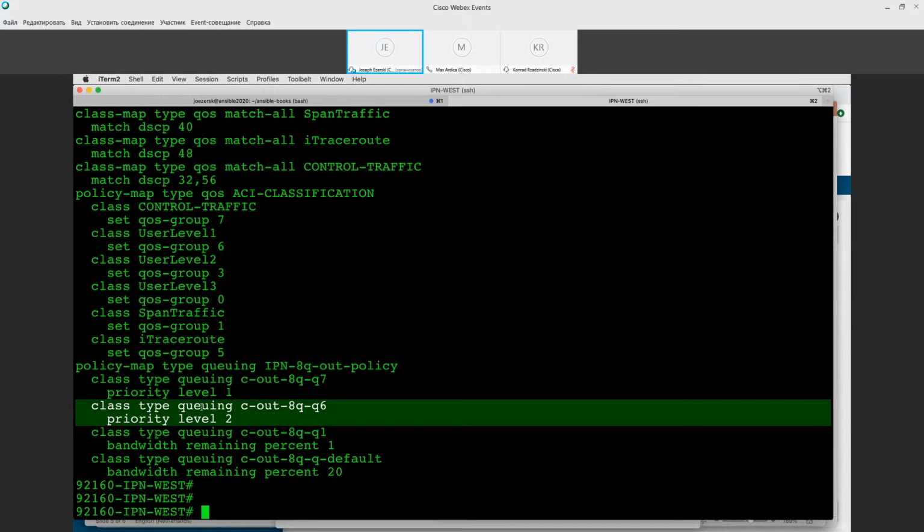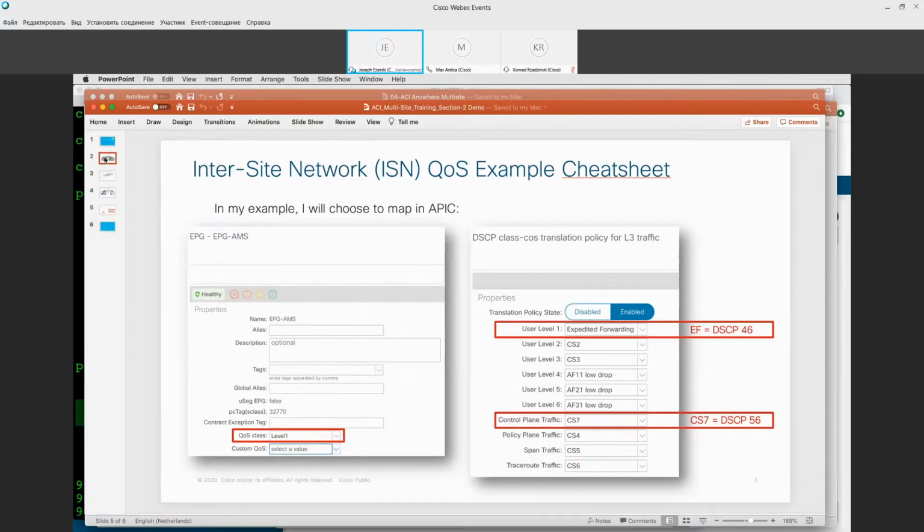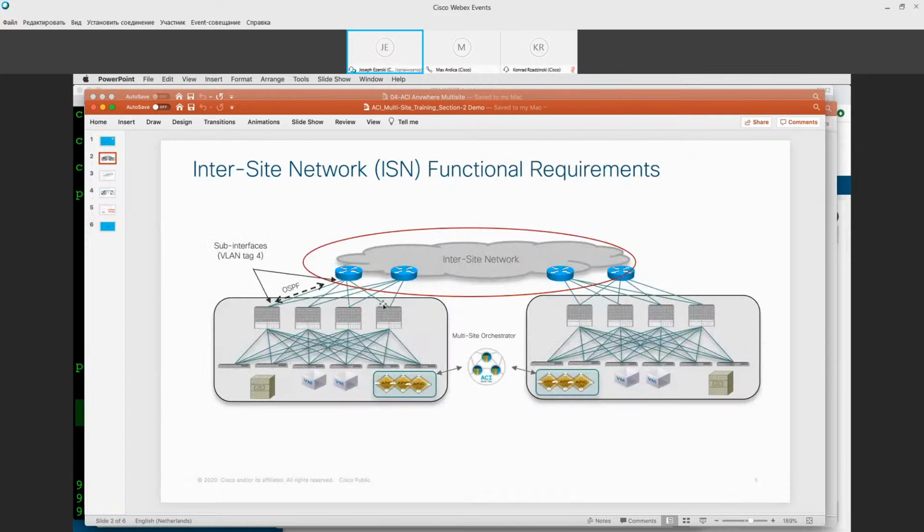The last thing I wanted to show in this first part of the demo was what Max talked about: encrypting. CloudSec encryption, if you remember, is as packets are leaving the spine, they are going to get encrypted.